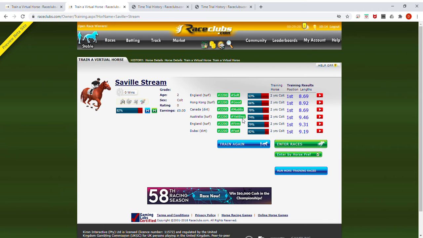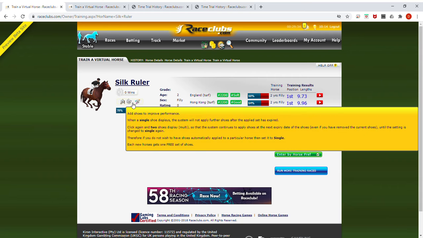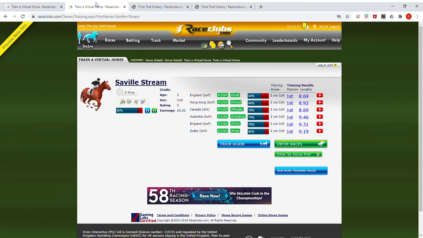So what I do now is I apply the ads. Now ads are different for colts and fillies. So on a filly, you have shoes and blinkers, and for a colt, you have shoes, blinkers, and geld. You don't apply too many ads at once. So the blinkers are always the last to apply.